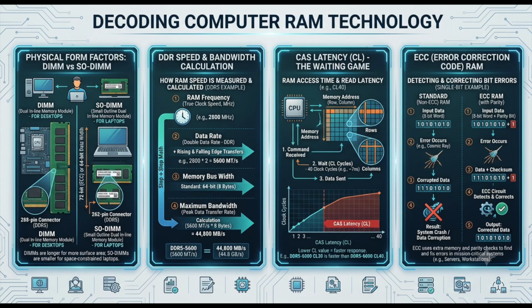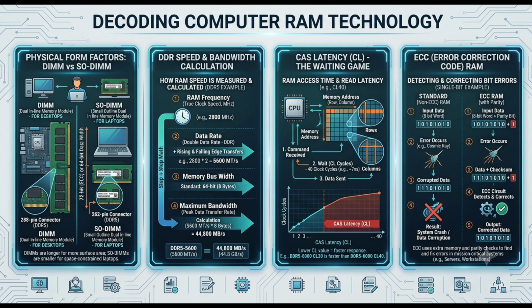And the hardware actually guides us on how to configure this properly, right? Like if you look closely at a desktop motherboard, the memory slots aren't usually just a uniform block of black plastic. They are visibly color-coded. Yes. Often slots 1 and 3 will be black, while slots 2 and 4 will be red or gray or something. And that's not just for aesthetics. No, this is to visually map out the memory channels for you. If you have 2 matching memory sticks, you don't just shove them into the first 2 slots you see. Right, you match the colors to activate the dual channel highway. So both sticks in the black slots or both sticks in the red.